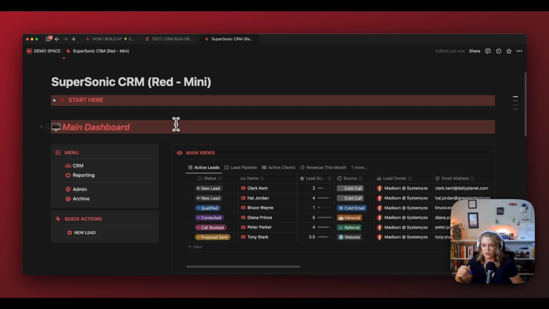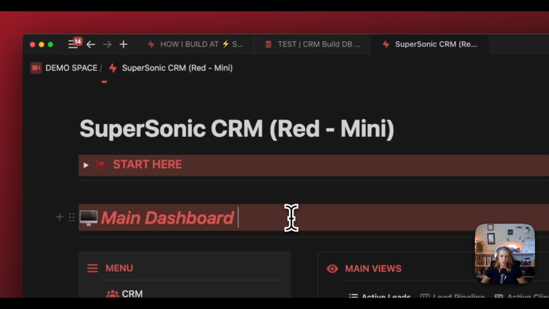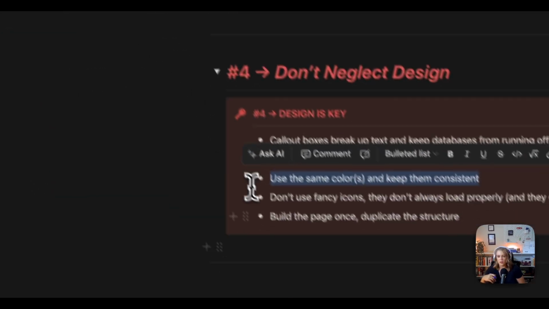So in very rare instances, if someone has a lot of brand colors, like Notion themselves, for instance, who use all the primary colors, blue, yellow, red, you could color code them to mean different things. So your CRM system is red, your project management system is blue, and your hiring system is yellow. That's fine. As long as you keep it consistent, it can actually help with a visual cue, like I mentioned before. So just a note on that.